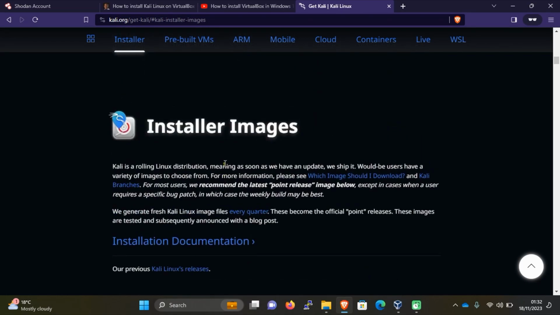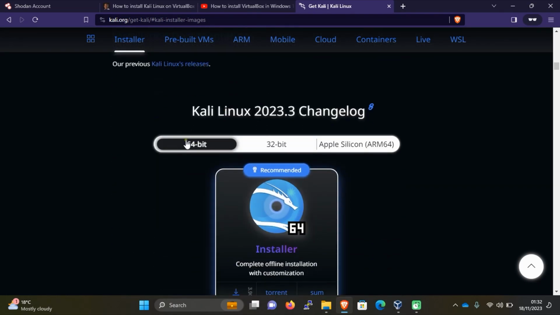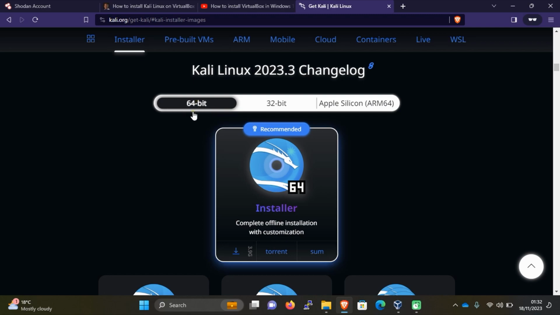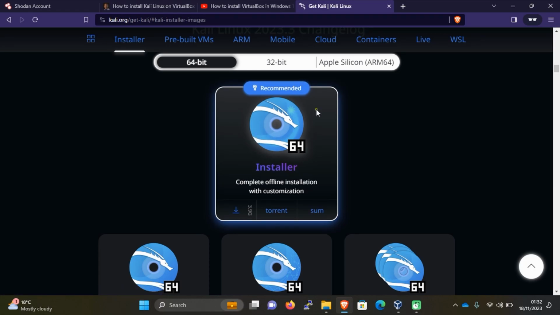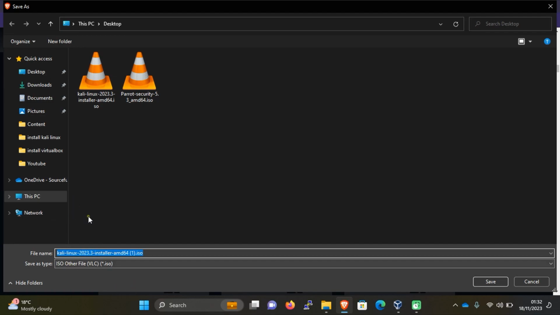Then it takes me to these installer images. In my case, I'll be taking the 64-bit, and I'll click on this recommended one. It will pop up to allow me to save. For purposes of time, I'd already downloaded it, so I'll cancel this.